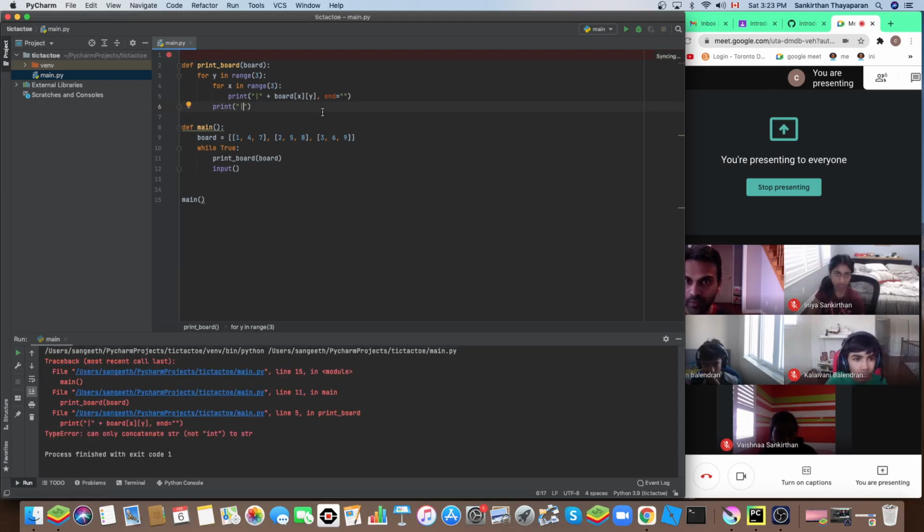What did I do? Oh, sorry. What it's complaining about is that when I do a concatenation with this plus operator, I cannot concatenate a string with a number that I stored. So I need to change these to a string. Because it's complaining that it can only concatenate string, not an integer, to a string. So when you concatenate, it has to be a string with a string. So I'm changing all of these to a string.